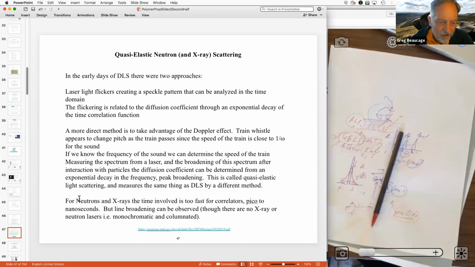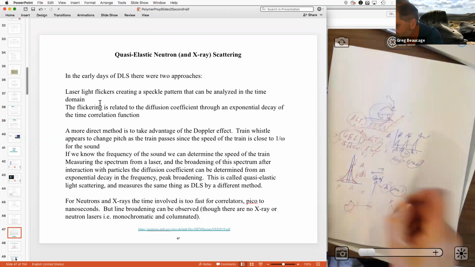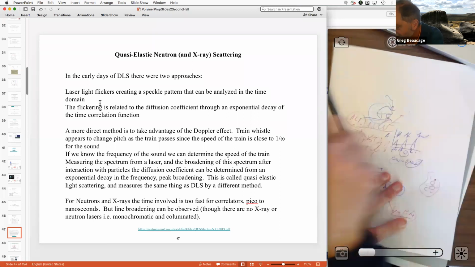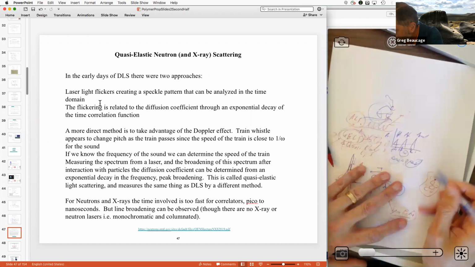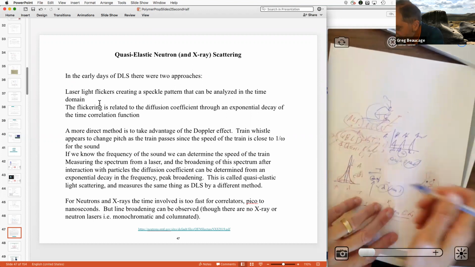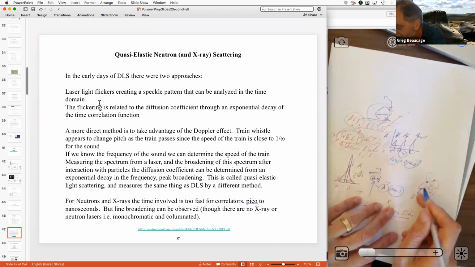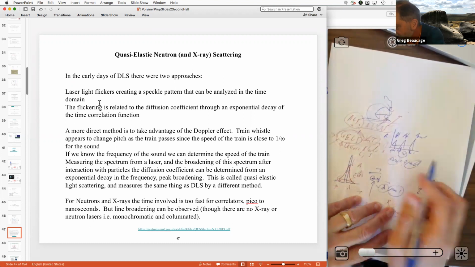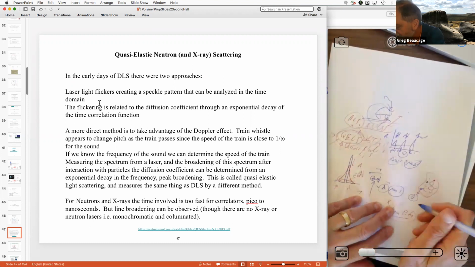With neutrons, because you can tag the molecules, you can light up certain parts of a complex structure. So you have a cell with all kinds of ribosomes and a nucleus in it. They want to look at just what happens to this one protein, right? So I can deuterate that protein, stick it into a QELS, and tell you what the diffusion coefficient of that protein is under different conditions, like when the cell's active, when it's not active. And from that, I can tell the biological function of the cell, right?